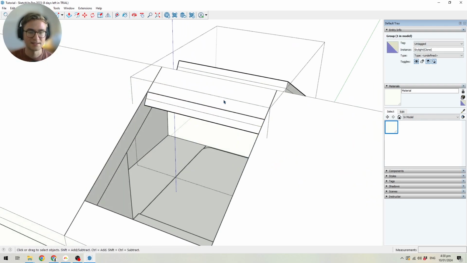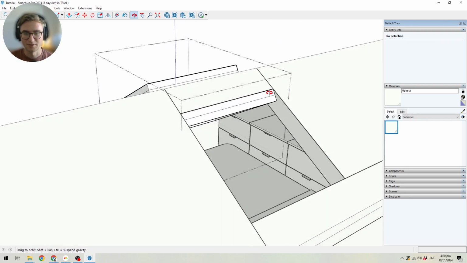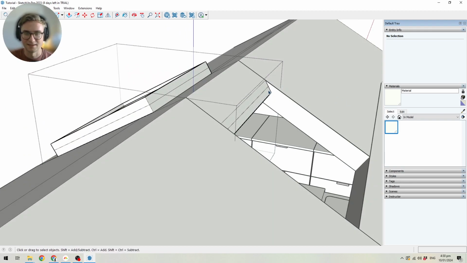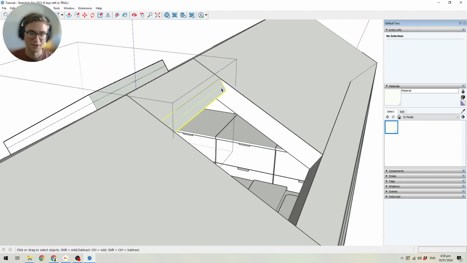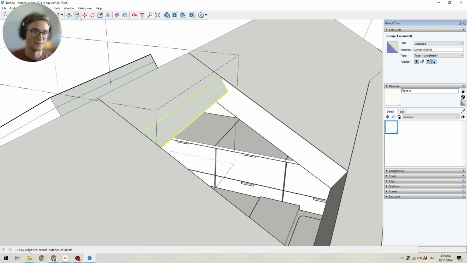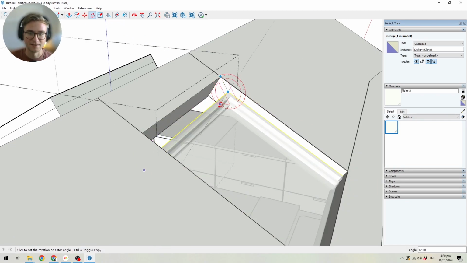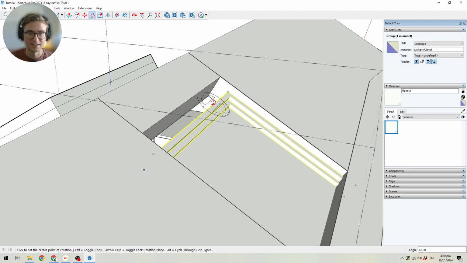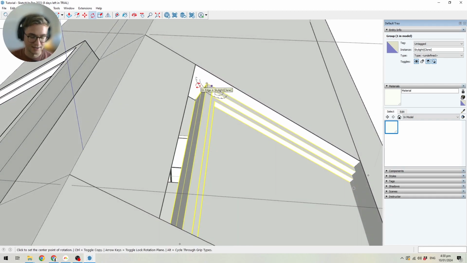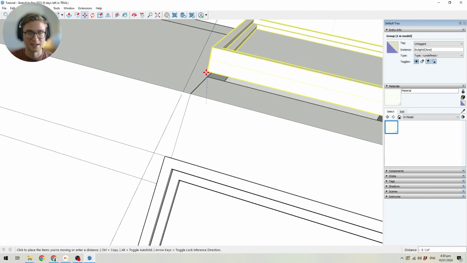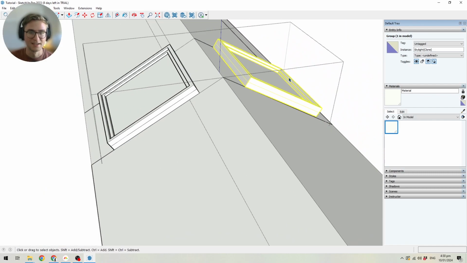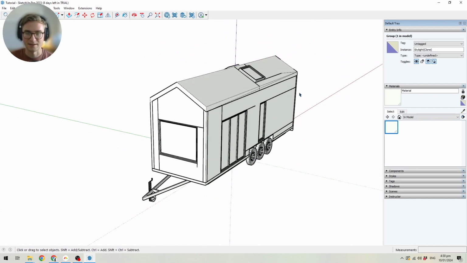So one thing that you might see when you're exporting a 3D SketchUp model from the 3D Tiny House Designer is that the skylights can be inverted. So all you would have to do is rotate them. To do that, I will just quickly grab the skylight and rotate it the other way, like that. And then I will grab one of the bottom corners here and push it up all the way to the top again. So now the model is already fixed.